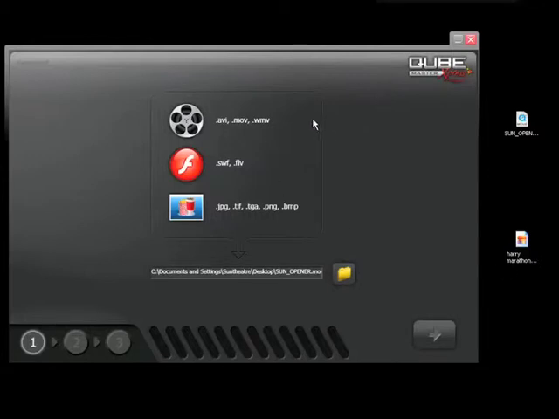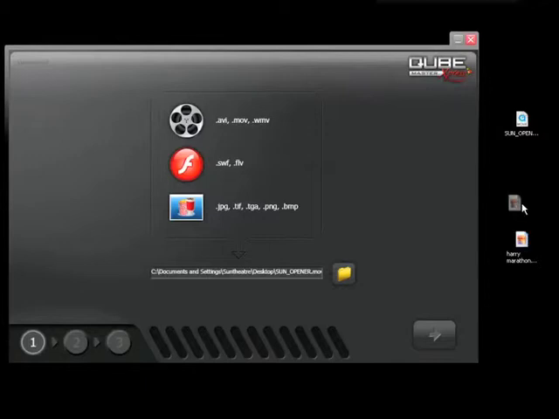So you can see here we've got our Cubemaster Express open. We've got our authorization dongle plugged into the machine that we're running off, and that will stop us from getting a Cubemaster watermark bouncing all over the screen when we're finished. So that must be in place. So we've got a little movie here and a JPEG. So let's start with that.